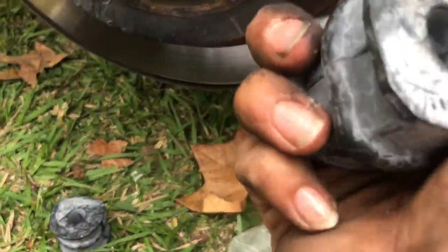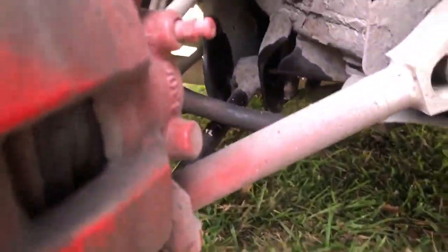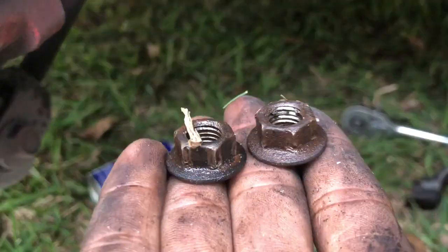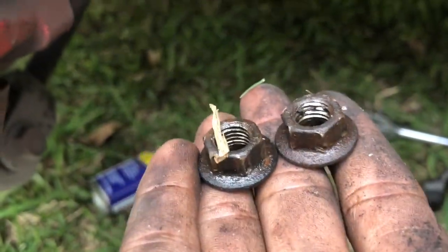I'm just going to do one for now because I still have to do the other side, but the other side is basically the same thing. Just take off these two bolt nuts, 14mm.